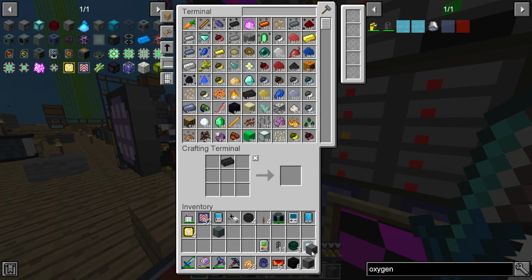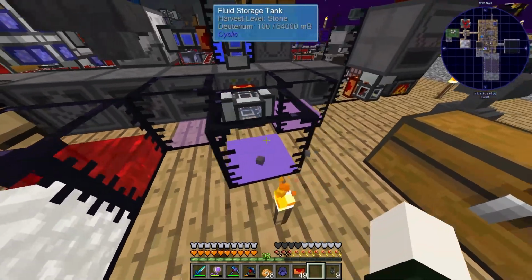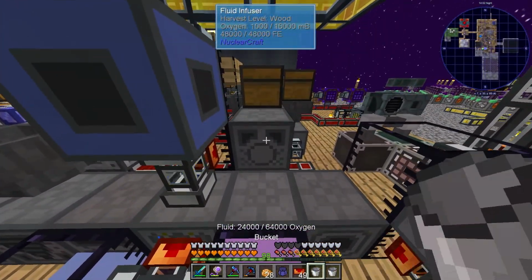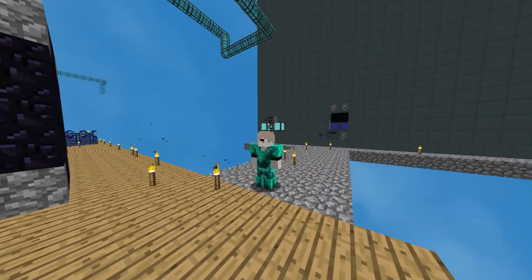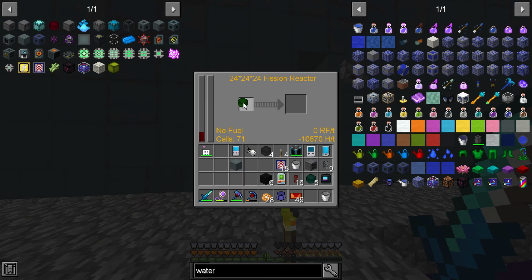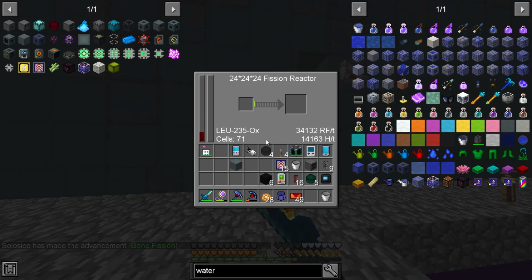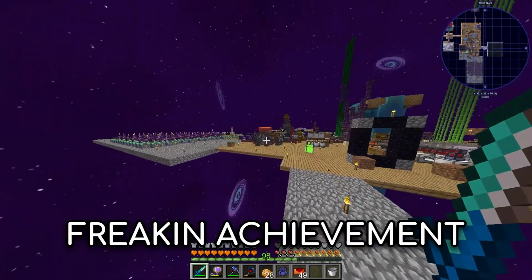I also crafted the electrolyzer, which could separate liquids into its basic elements. In this case, I separated 4 buckets of oxygen from the water and infused them into an LEU 235 fuel. The type of fuel didn't matter that much, but the oxide aspect boosted the power of the fuel immensely. And I finally reached the 25,000 RF per tick, enough to get me the achievement. Hey, we got the freaking achievement, I'll take it.